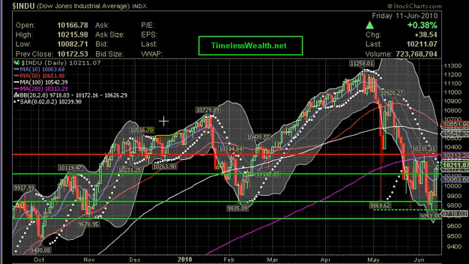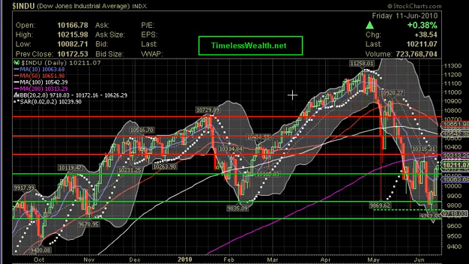Then we have another former resisting level based on this channel back in November and or December of 2009, followed by 10,730, and that's this peak. So again, I'm using these horizontal lines depicted in red to represent resistance, the ones in green support, followed by this peak at 109.20, which poses resistance, although not as significant as some of these other levels. So we'll just indicate that with a dash line, and let me adjust that there.